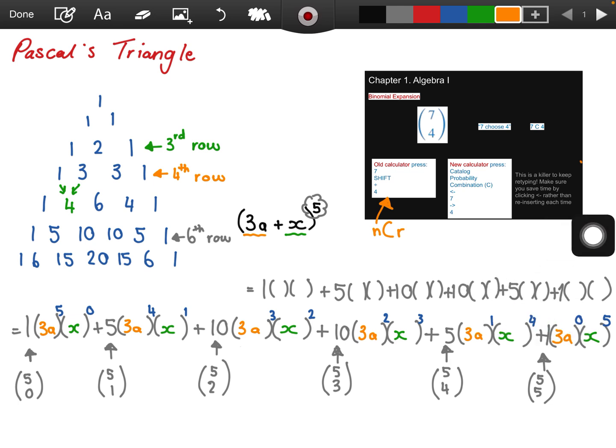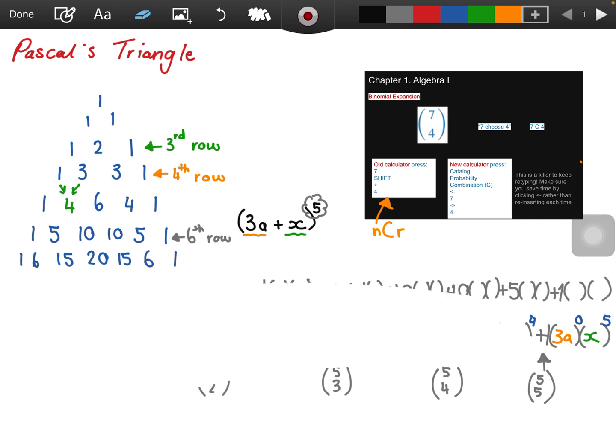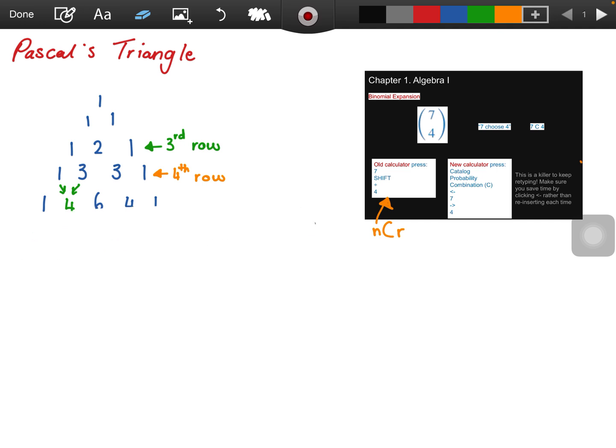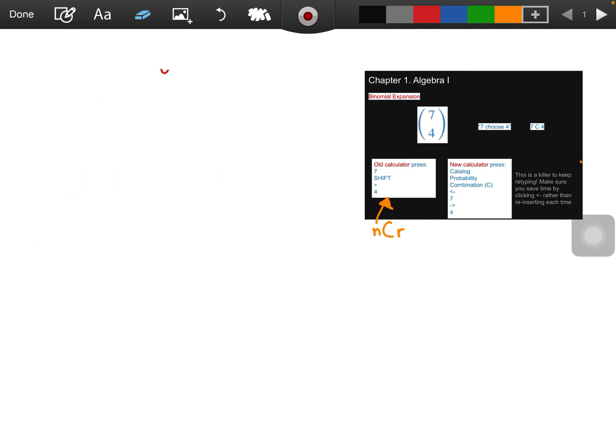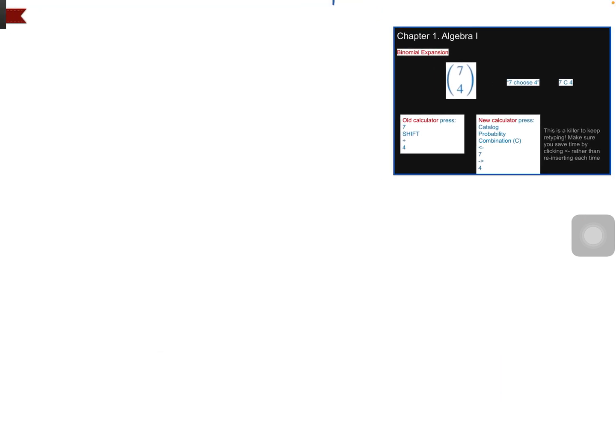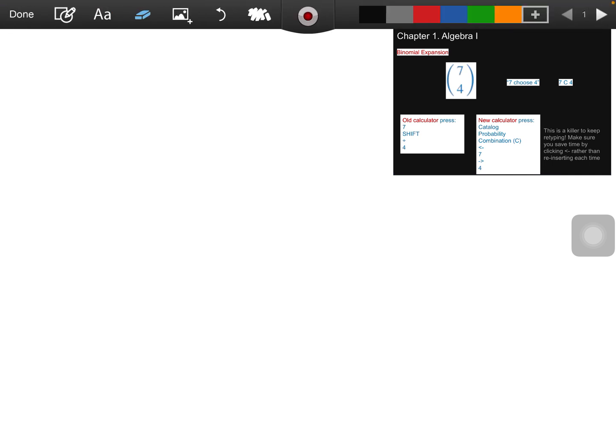So that's all our binomial expansion really is. It's just learning these steps. So if we were to get rid of our Pascal's triangle, and we just focused on our binomial expansion, other than the fact that we don't need Pascal's triangle, it's the exact same as what we were doing before.